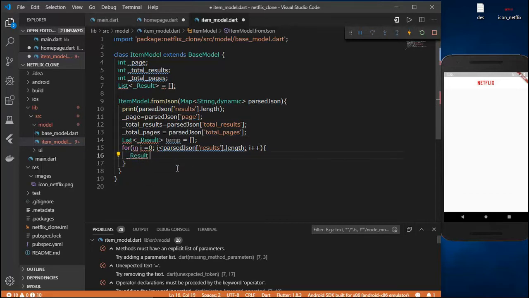So result, and then we'll just set the value of result to 10.